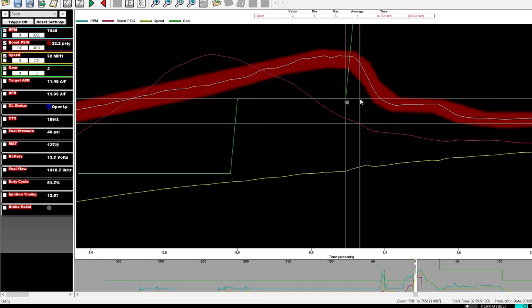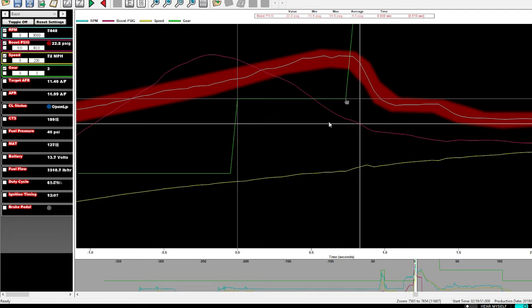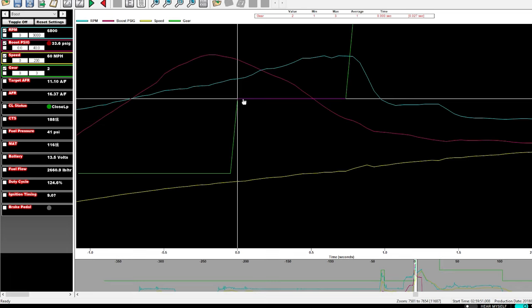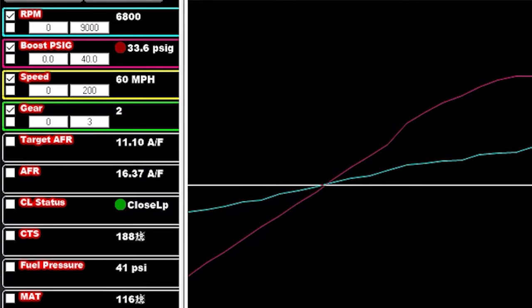And then if you go a little bit further forward, we're at 7,400, the RPM is dropping now and it's in third gear. So we actually never got to see second gear in that pass. Or any of my passes, it skipped second gear every time. So basically, the car could have made a much better pass if that didn't happen. Crazy. But that discovery got me thinking, and I decided to dig deeper into this whole thing.